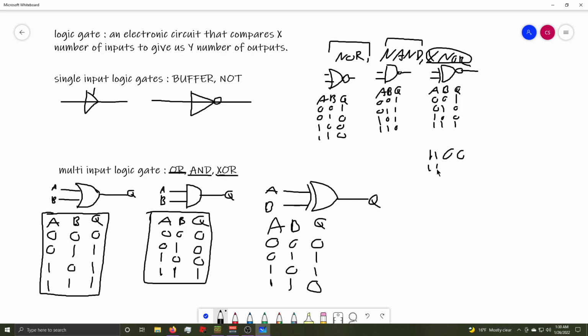So I'll do 1100 and 1100. Clearly we can see these two numbers are equal, but to a computer or a circuit, it needs to be very explicit. So here we'll start on the leftmost bit and go right. We'll look at the case in the XNOR truth table where A is 1 and B is 1. You see we get a 1, so this bit is true. And then again, same case, 1 and 1, this is also true. And where A is 0 and B is 0, we get a 1, so this is true, and the last one is a duplicate. So now we can say here that A equals B.